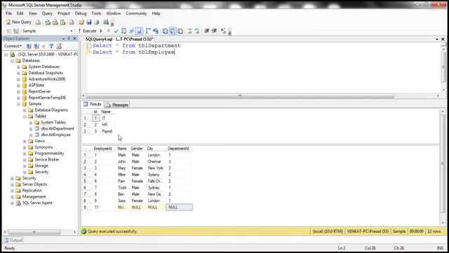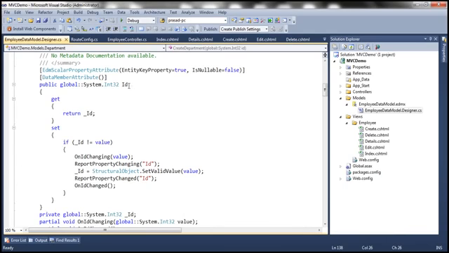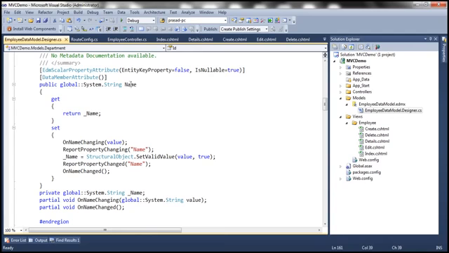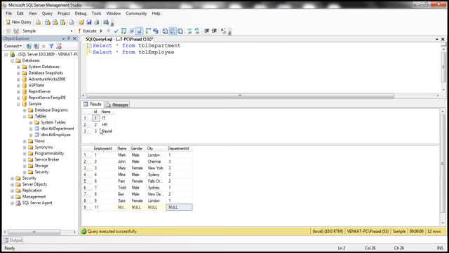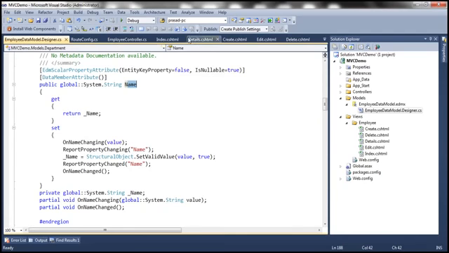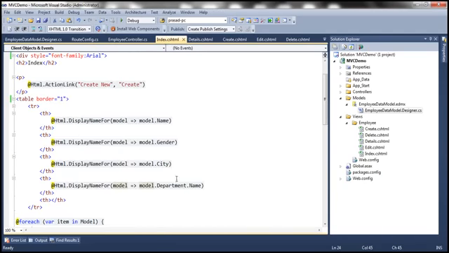So if you look at the department table, it has two columns, ID and name. So those two columns will be created as properties within that department class. So here is the ID property, and then if we scroll down, there should be a name property as well. Okay, so since we have the column names within employee and department as name, for both employee name and department name, within the auto-generated class also the properties are generated as name, and that's what is being used on this index view.